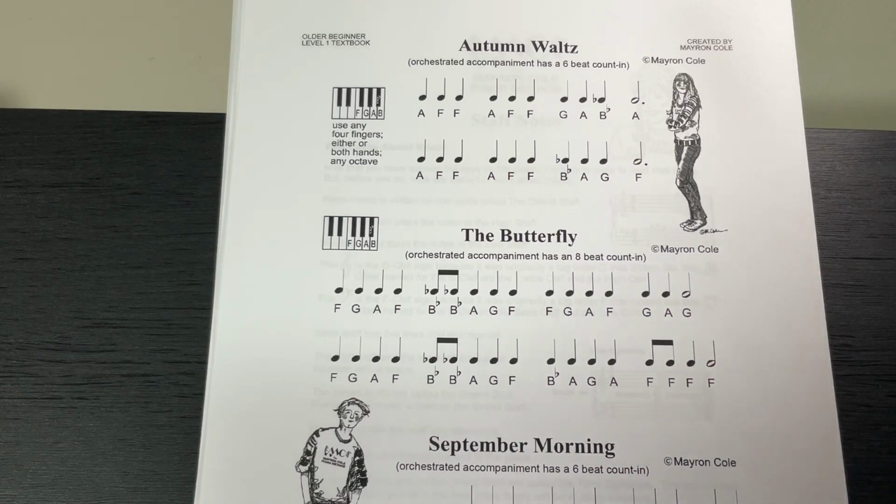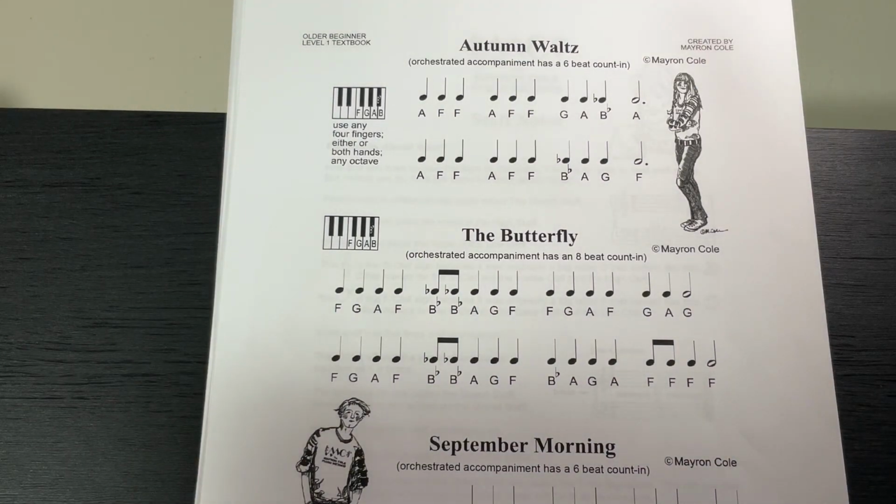Butterfly with the piano accompaniment. One, two, ready, play. Once more for fun. One, two, ready, play.